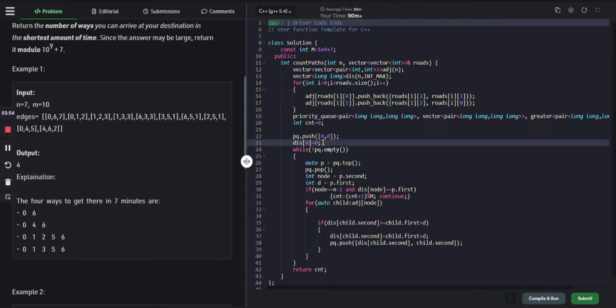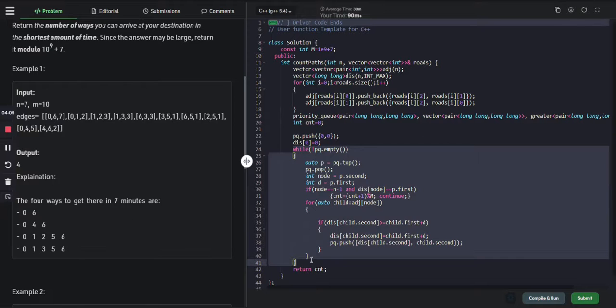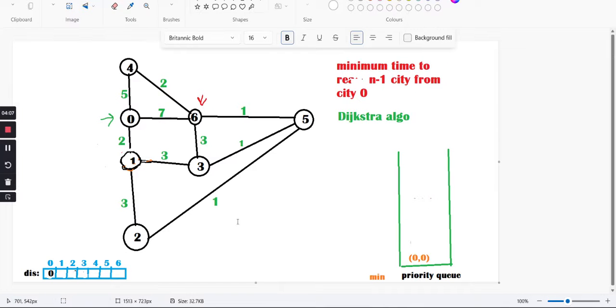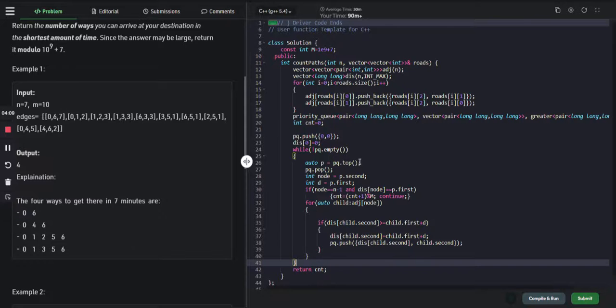We also marked the minimum distance, or you can say the minimum time to reach city 0, as 0. Now we will run a while loop until the priority queue is empty. In that, first of all, we take the top element of the priority queue.